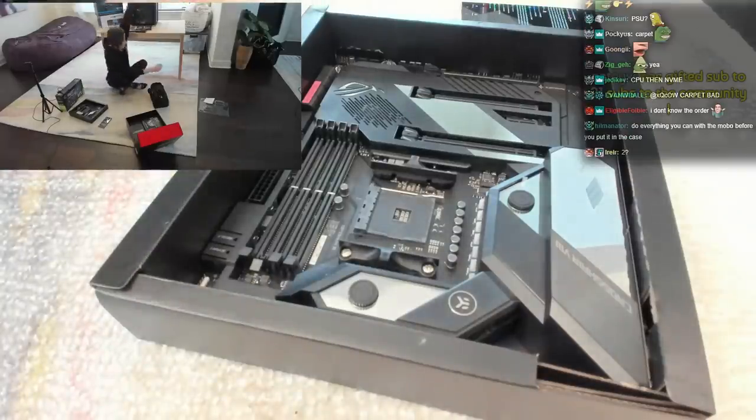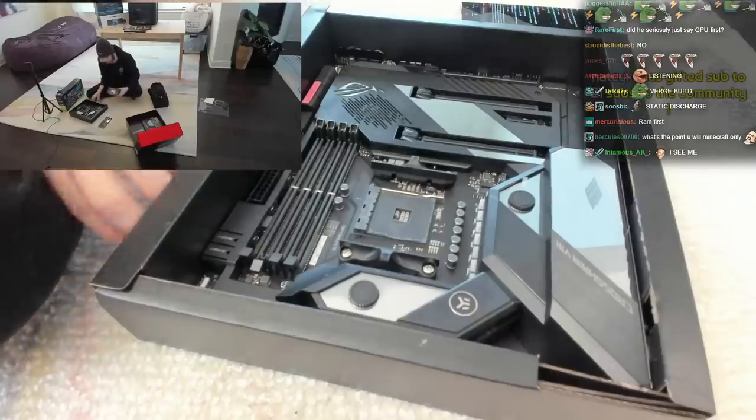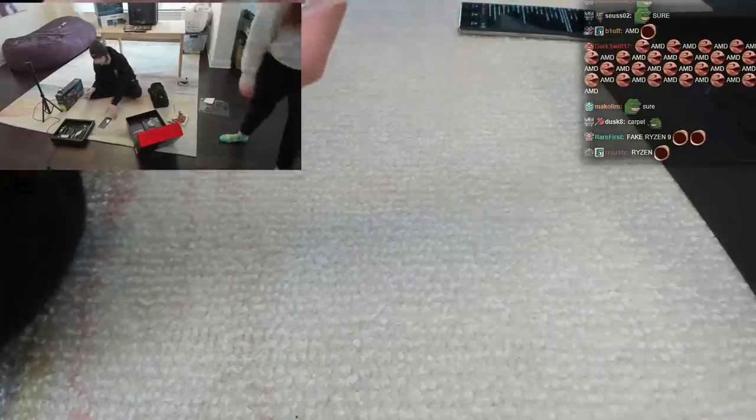Okay then, item number two. This is already opened because we kind of ripped it when it came in the mail. The carpet is fine. It's not that bad. It didn't touch the carpet, did it?